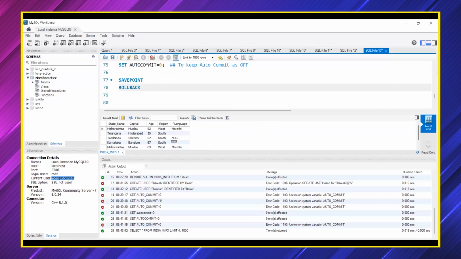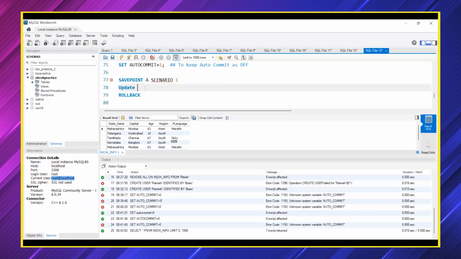Now, rollback means if autocommit is kept as on, you cannot use rollback even though the information is saved till this specific scenario. Savepoint A is scenario 1. At this specific step, scenario 1, you have used an update after this without a where clause. By mistake, you have used update without a where clause. You want to roll back this information to prior to this, or maybe till this savepoint.